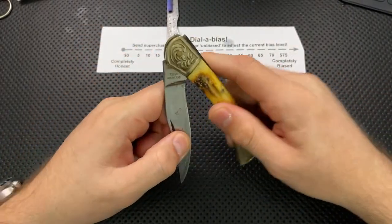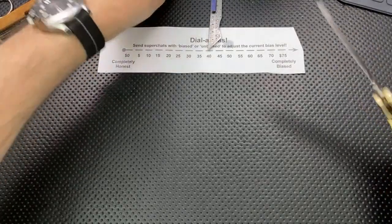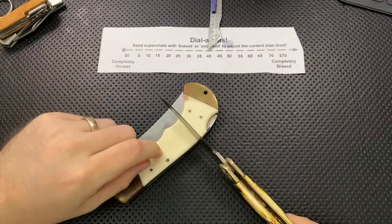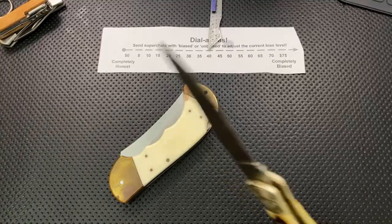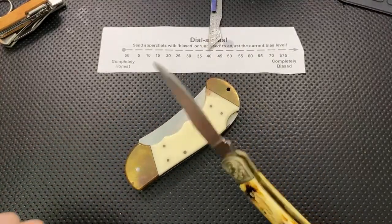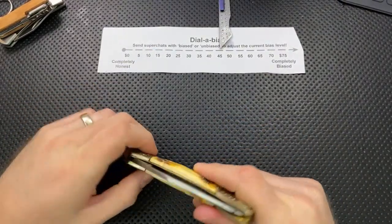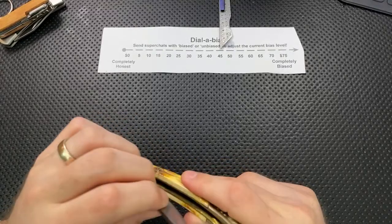Does it pass the spine whack test? Let's see here. Oh, come on. You know it's going to cut like a dream, biased. Now, to be fair, spine whacking is an unfair test, and it should never be done on a piece of cutlery like this. It's not something that you would ever necessarily want to do, although you would ideally want a knife to be able to pass it. But let's see here. I'm going to go ahead and cover my eyes. I don't want to damage the desk, so I'm using the Bear Hunter here. Seems to be working out okay, and thank you very much for the kind donation, kind words. So it seems to have passed that test. Will it still unlock afterwards? It does. That's good. I just boned the bear.